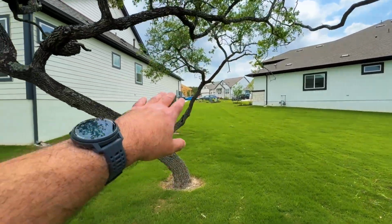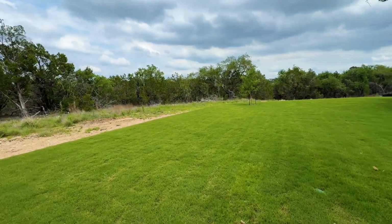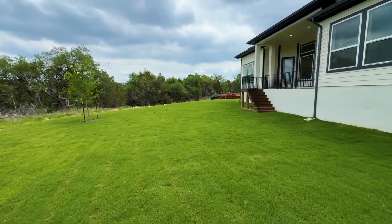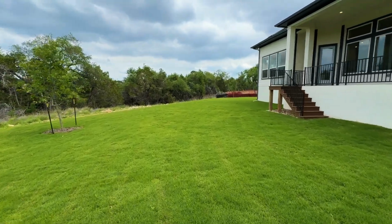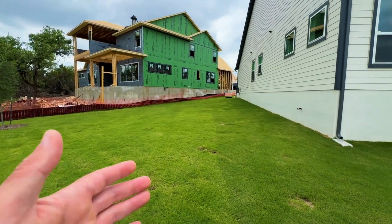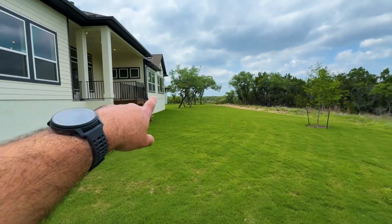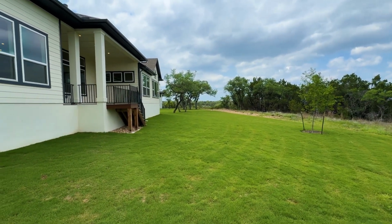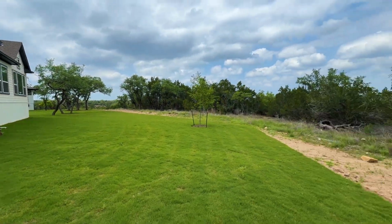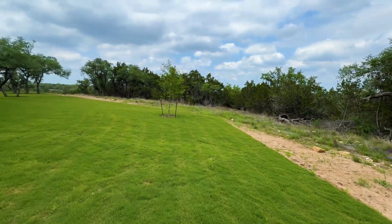Beautiful trees. You have this here. Beautiful. You can easily fit a pool back here or a playground, you name it, but I'm gonna go onto the other side. And then yeah, look at this. They're building obviously this home here, but the side yard is all yours. And then I believe if that neighbor over there, let me zoom in a little bit, decided to not have a fence out his back and have that view, I'm pretty sure you can do the same here. So beautiful. I bet you get some deer around here, birds, you name it.